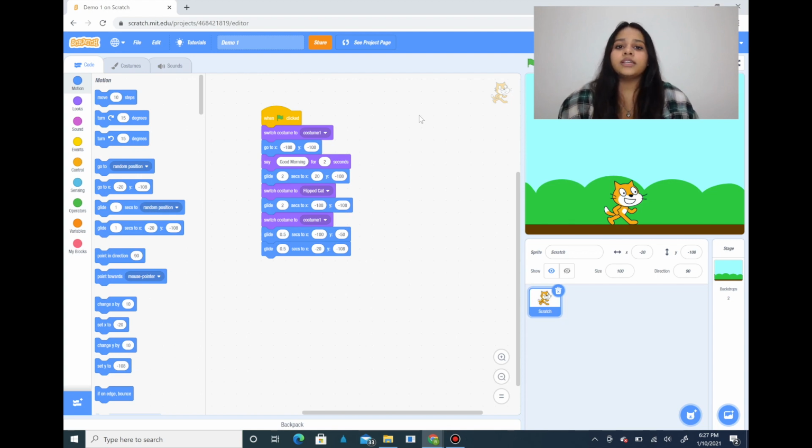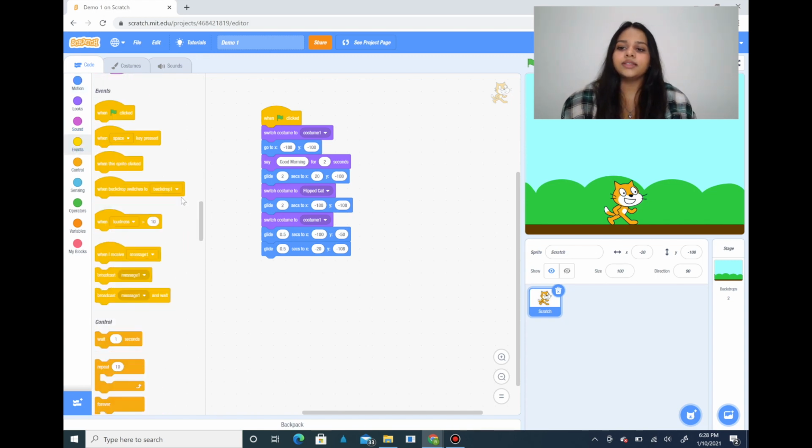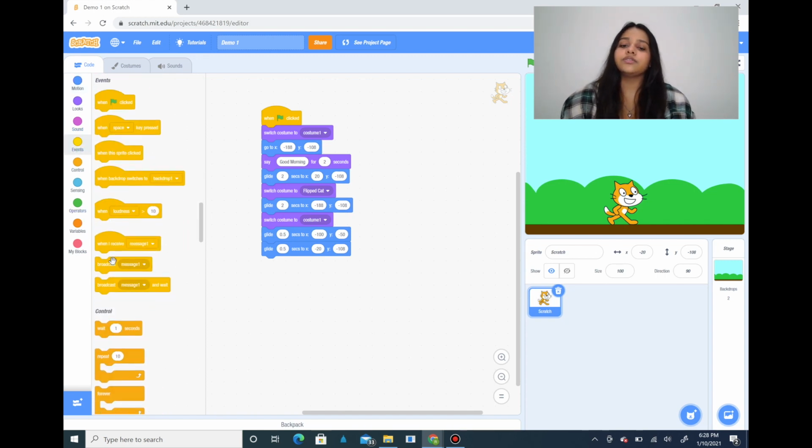Now, if you guys are working towards a bigger project, which I really hope you are in Scratch, then this will be a really important feature for you to add in. So how do we exactly add an event? The way to do this is to go to the code tab, which I'm already on, and then go to events. It brings up a series of new blocks that we can add into our code so that we can add new features and essentially actions like I just talked about.